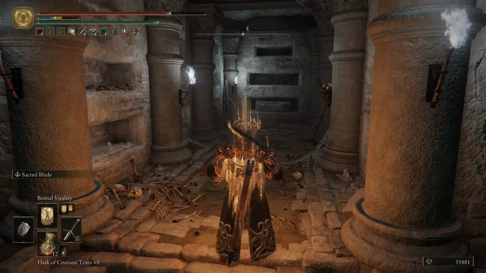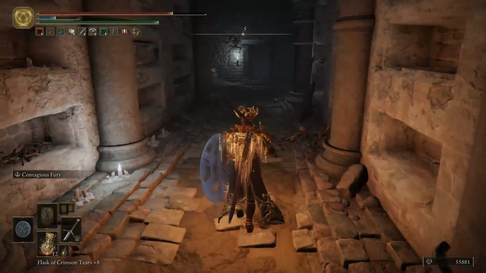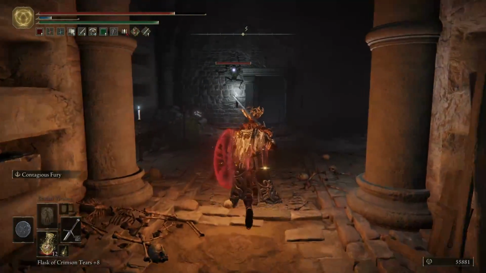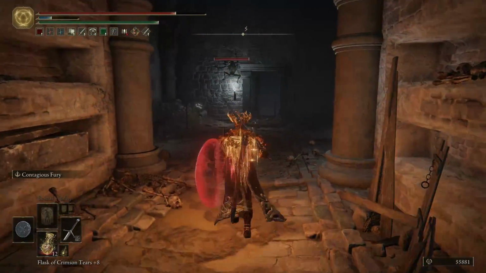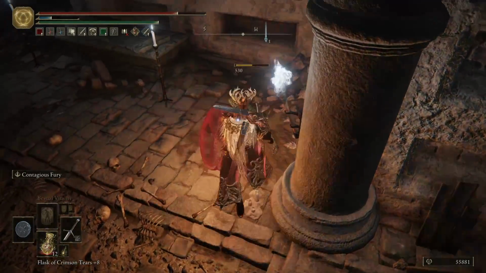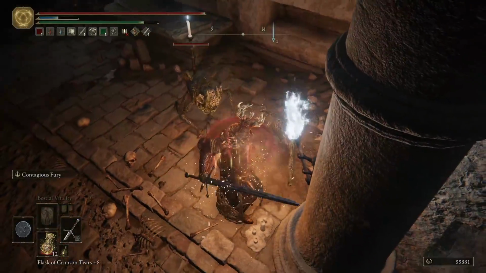I like the bestial vitality. It's a super nice heal, because it just heals over time, and it means if you're missing something, you just pop it open. There's always one around the corner, so let's just go here. Come on. Okay, well, this time he was not really doing anything. So we get a free critical hit. That's excellent, and we are fully healed at this point.